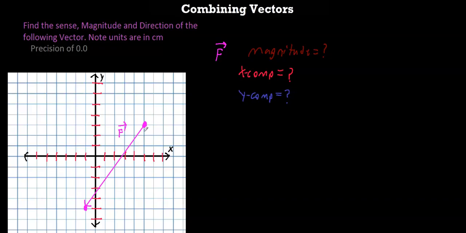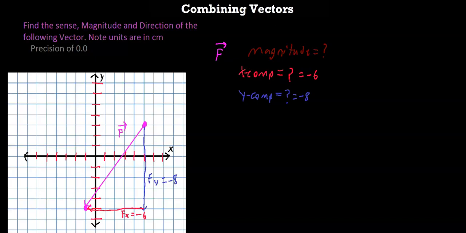So let's start with the y component. Well, the y component goes down 1, 2, 3, 4, 5, 6, 7, 8. So we'll call this F of y equals -8. And our x component goes to the left, 1, 2, 3, 4, 5, 6. So we'll call this F of x, and that equals, since it's going to the left, -6. And if you think about it, these negatives tell us the sense.